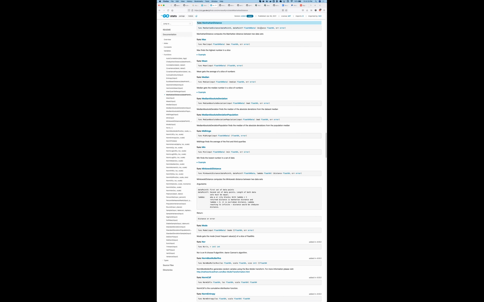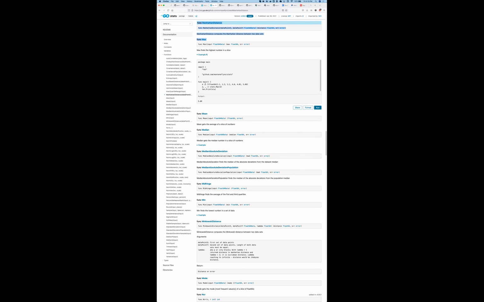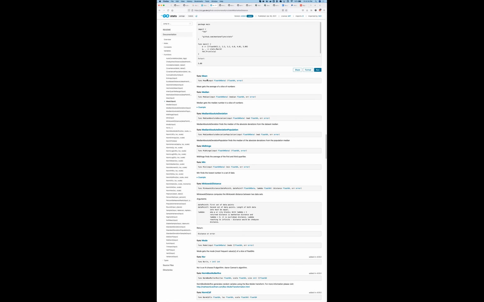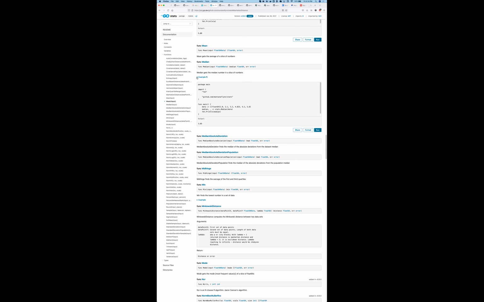Okay, this returns a distance and then an error. So we're going to look at some of these examples, how to find the max, the mean, the median, and things like that.